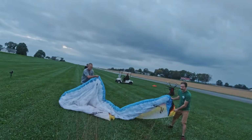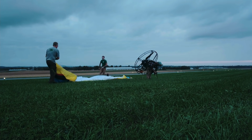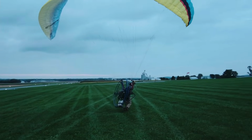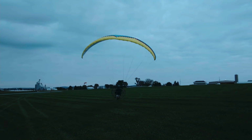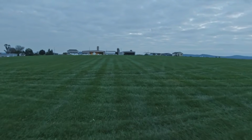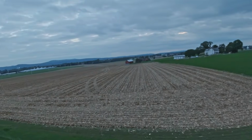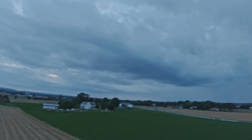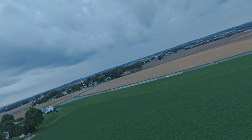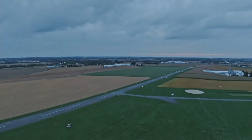Tucker, why are you so good? Okay. They're gonna refluff my wing. There we go. Into the foot drag. We'll get in the seat. Oh, that wasn't even that bad. It's pretty goofy. Okay, once you're in the air, it isn't that bad. But that was really painful on the launch.